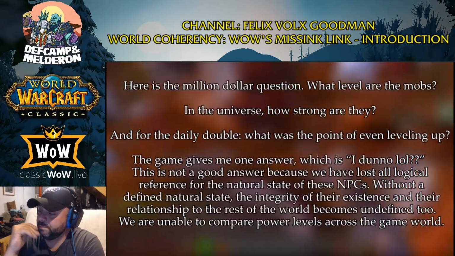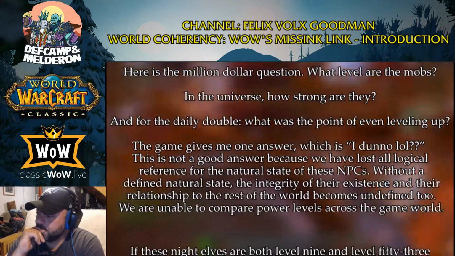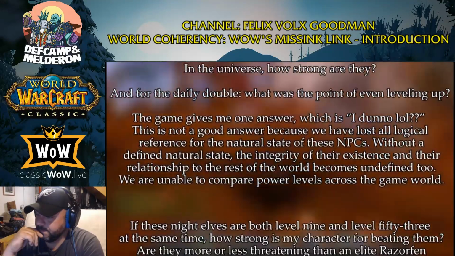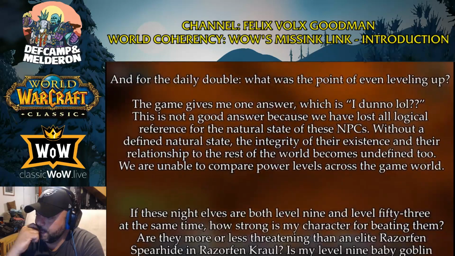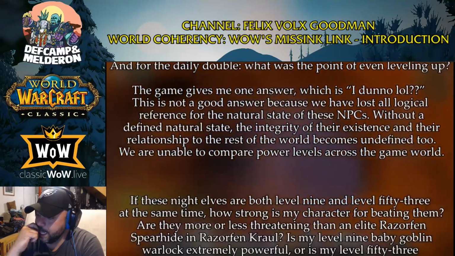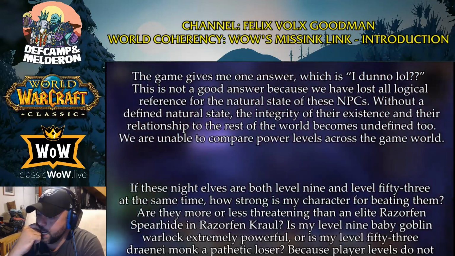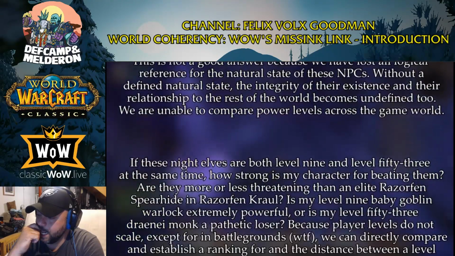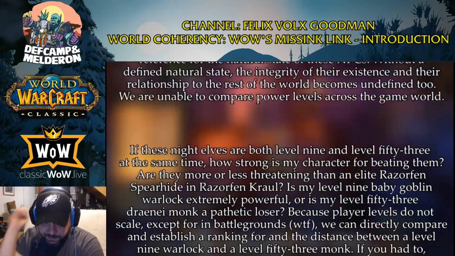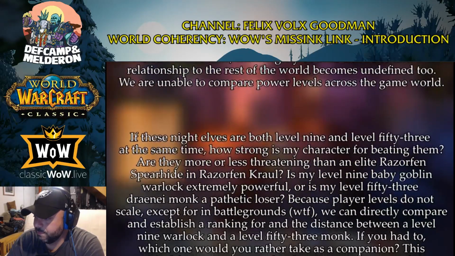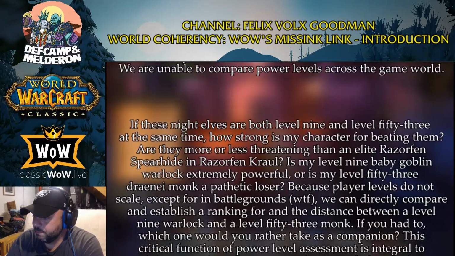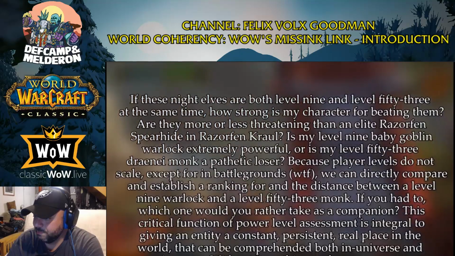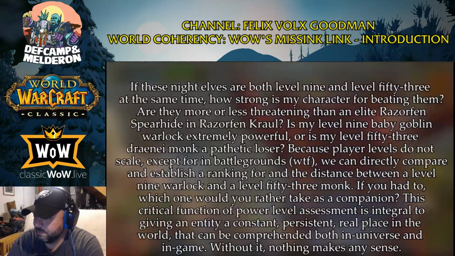Without a defined natural state, the integrity of their existence and their relationship to the rest of the world becomes undefined too. Yep. We are unable to compare power levels across the game world. If these Night Elves are both level 9 and 53 at the same time, how strong is my character for beating them? Are they more or less threatening than an elite Razorfen Spearhide and Razorfen Crawl? Is my level 9 Baby Goblin Warlock extremely powerful? Or is my level 53 Draenei Monk a pathetic loser?